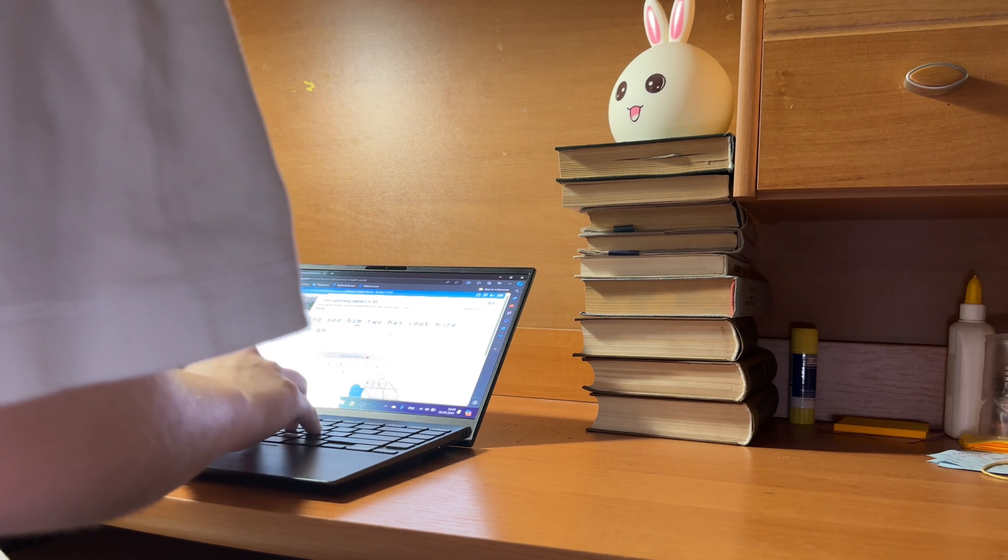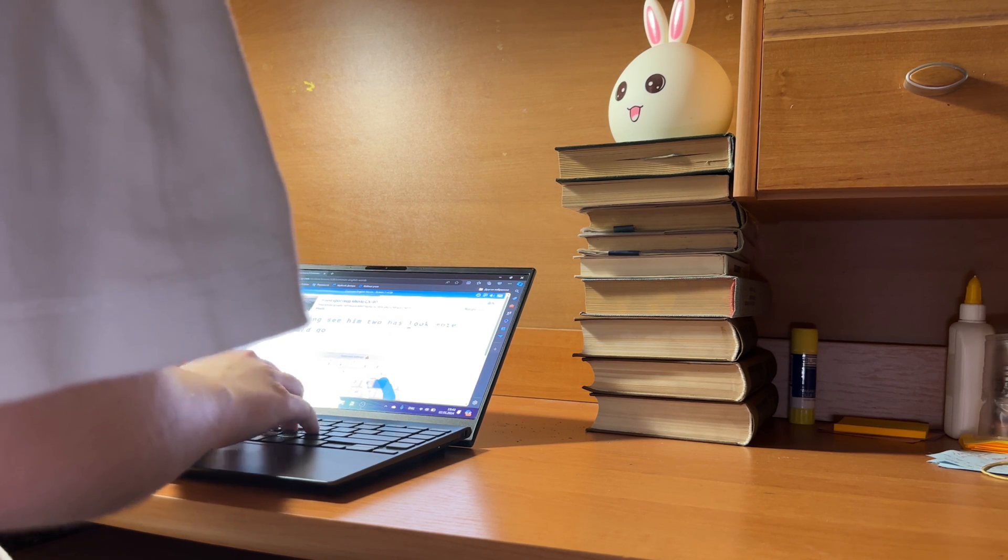However, if you remember, on the previous day I had a problem with my eyes — I couldn't control myself not to look at the keyboard. Today, at the beginning of my training I improved the situation, but then I realized that the keyboard was on the screen. I removed the on-screen keyboard prompt, and somehow it was even worse than yesterday. I just couldn't control myself. Even when I tried, my eyes just drifted. But by the end of my lesson, I started to manage it a little, though not completely.